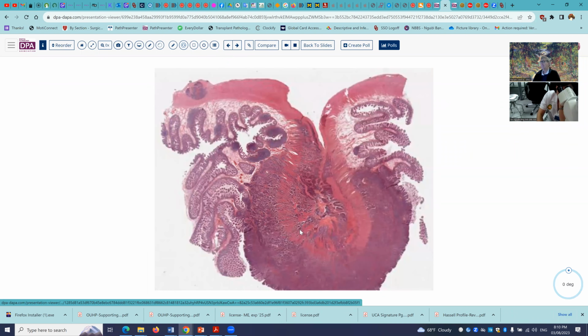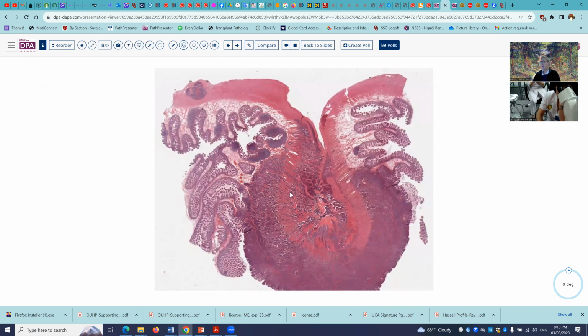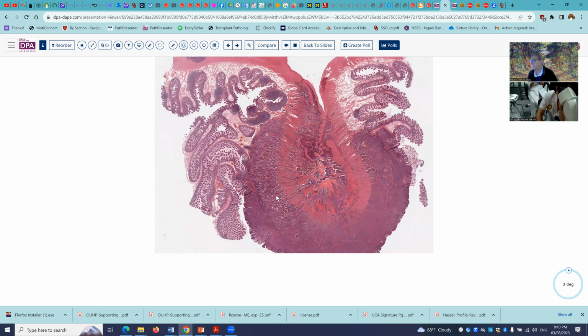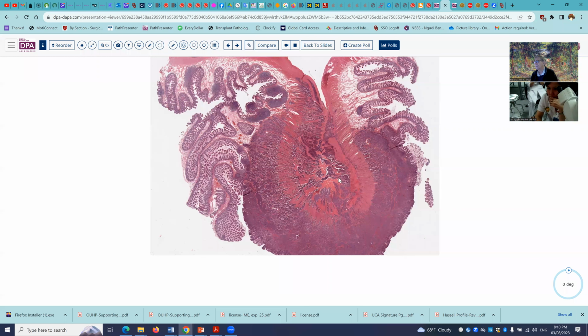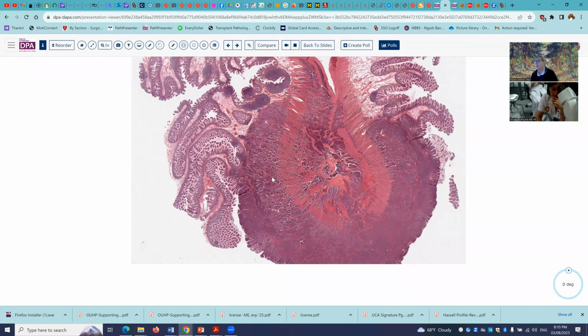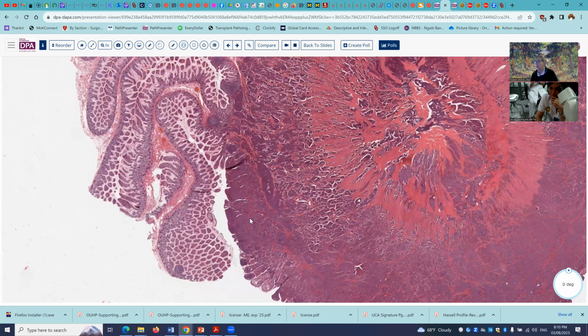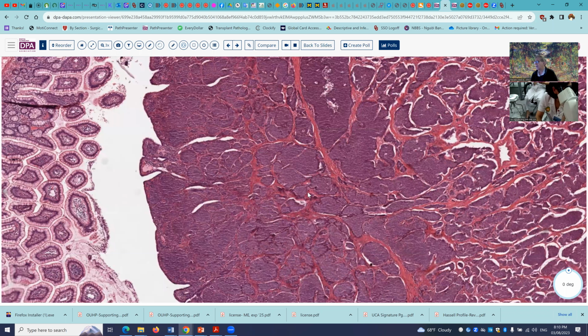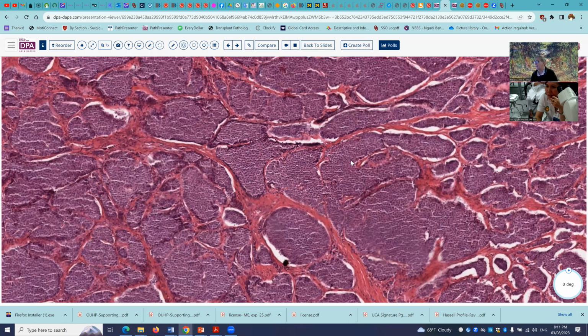Our typical well-differentiated neuroendocrine tumor in the GI tract looks something like this. So you see this polypoid tumor. It involves the mucosa. It penetrates through the wall. And here again, we see this nested pattern architecture that we characteristically recognize as a well-differentiated neuroendocrine tumor. And this is not a diagnostic challenge.